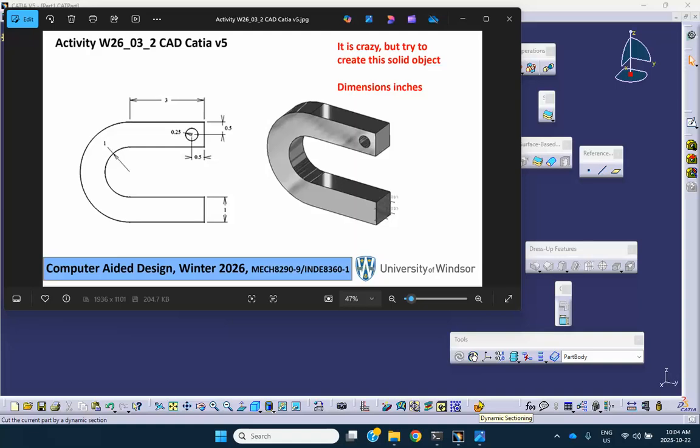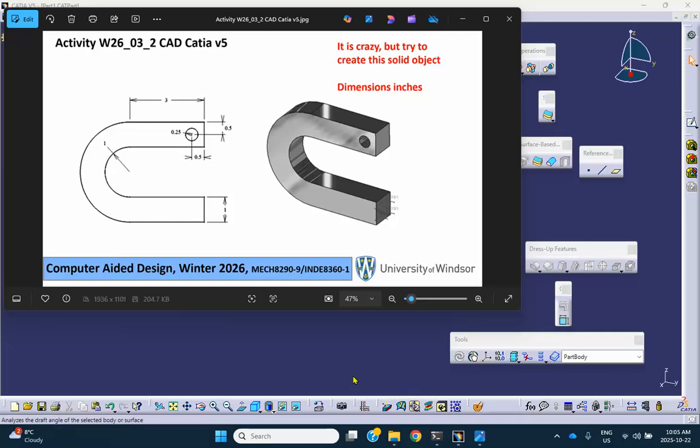What I like to do is generate this solid model, but in a crazy way, by creating the surfaces and then closing the surfaces to turn into a solid object. And the only reason I'm doing it this way is that in the class these days we're talking about generative shape design and surface creations, and therefore I want to go this very unusual way.